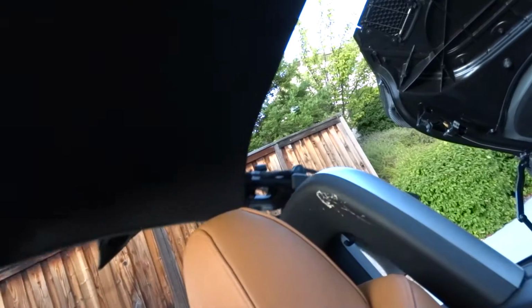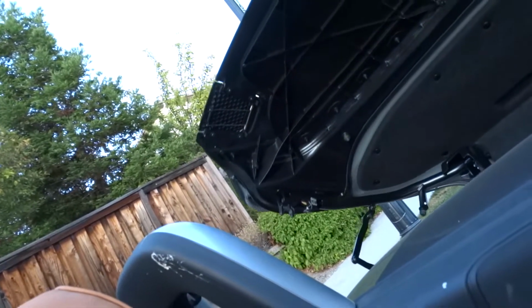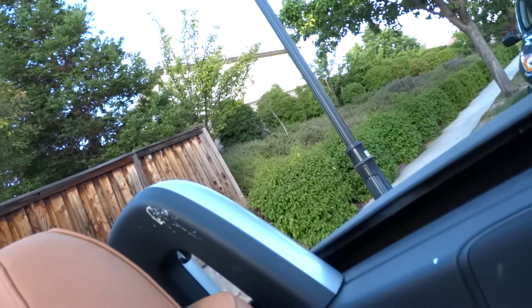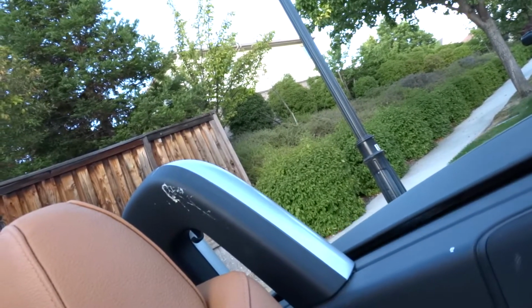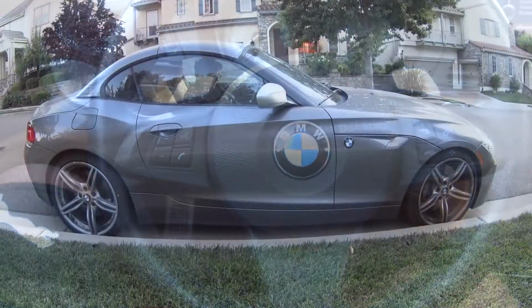So as you can see, the top folds first. Then the tonneau cover opens. Then the entire roof retracts fully into the area. Simple as that.